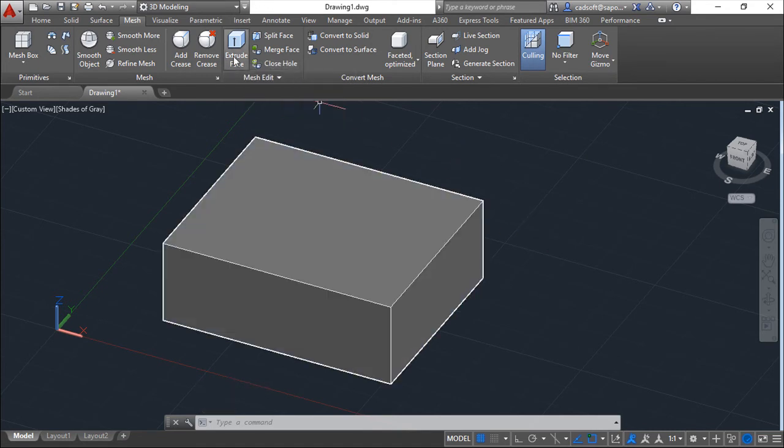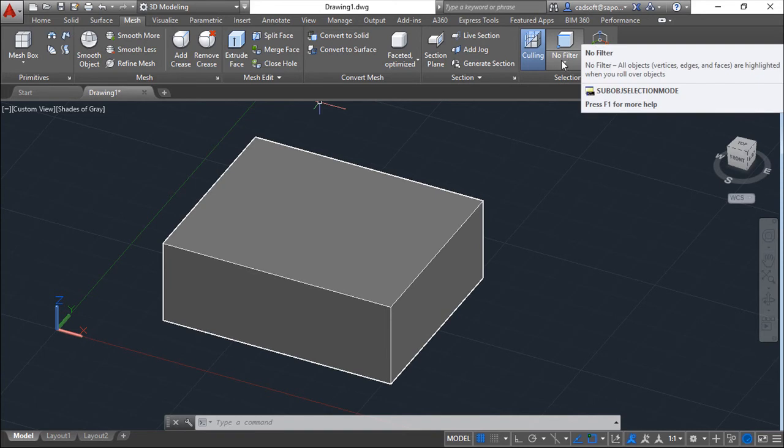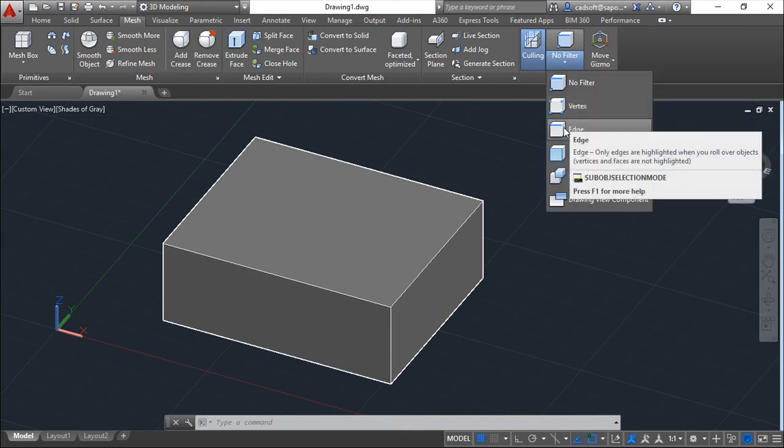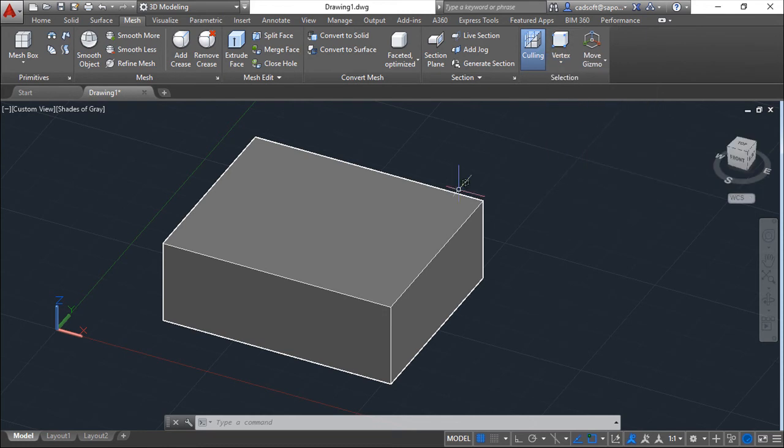We can do this also with other elements besides the face, because we have a function here which is a filter, and this allows me to deal with edges or vertices. For example, a vertex. Let me try to get one. Okay, it can be this one here.